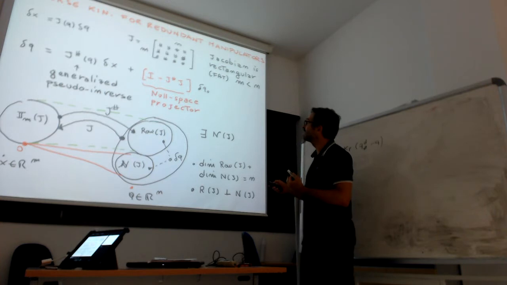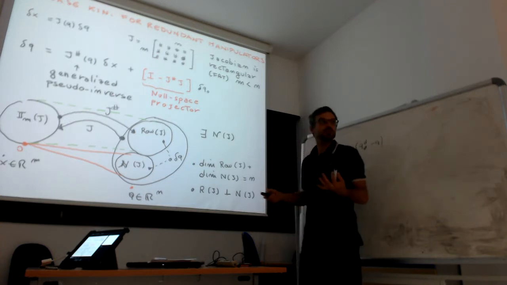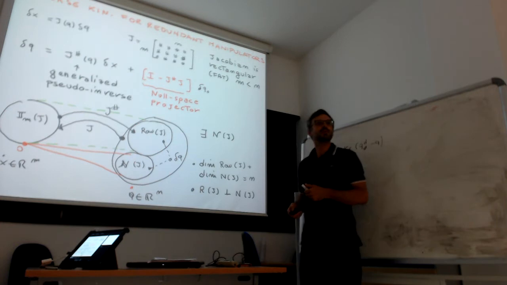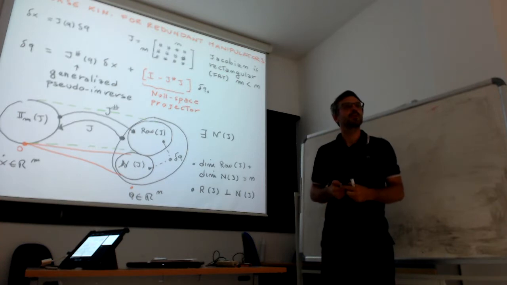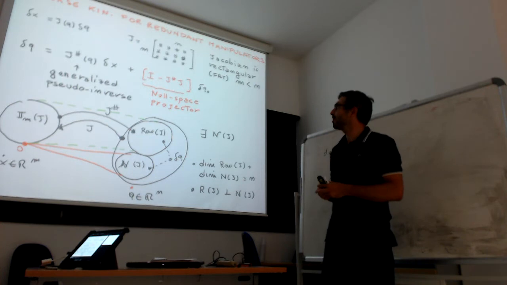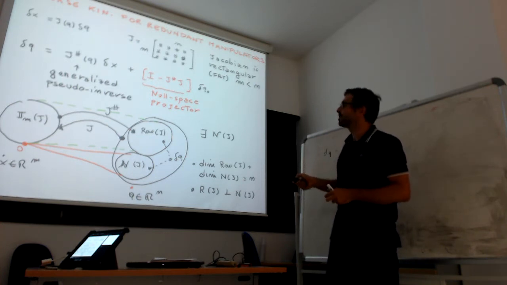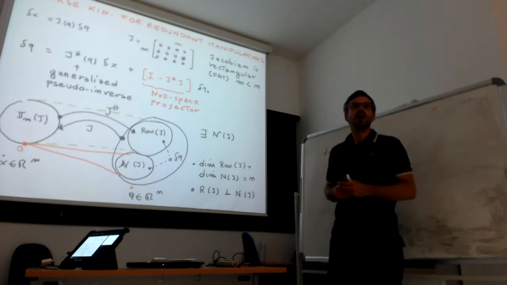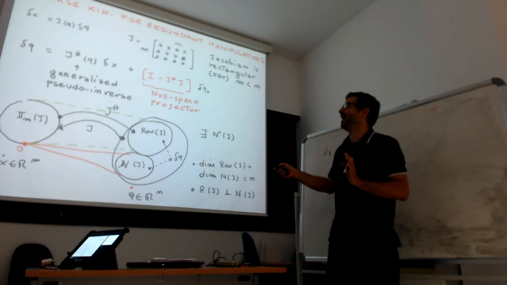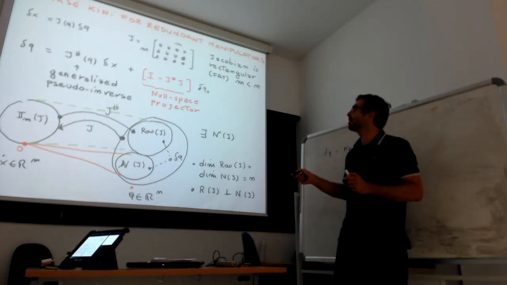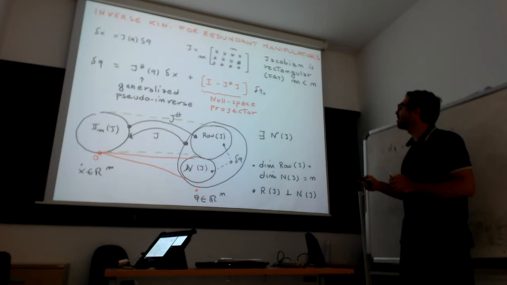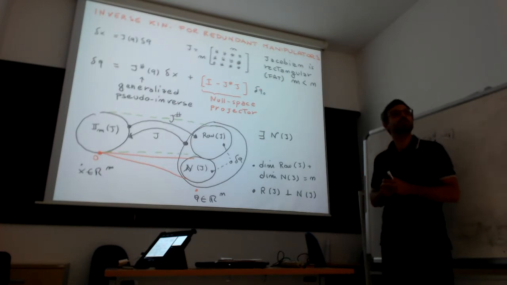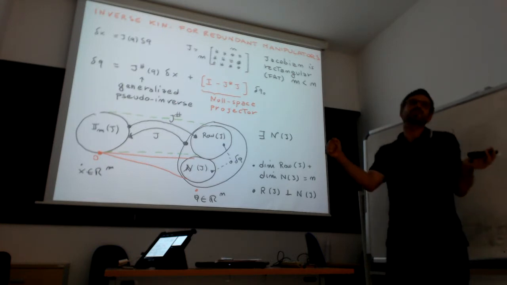Yes, it's a kind of regularization to get rid of this indeterminacy, because none of this will affect the end effector motion. So you can choose whatever you want. So in summary, if you don't use the null space projector, what will happen? The robot will arrive in a very difficult configuration to the other point? No, it depends. What do you mean, difficult configuration? I mean, what if you don't use the null space projector? If you don't use it, then you get the minimum norm solution. So you get a configuration that is minimum norm in the joints. So you can get a configuration that you don't like.